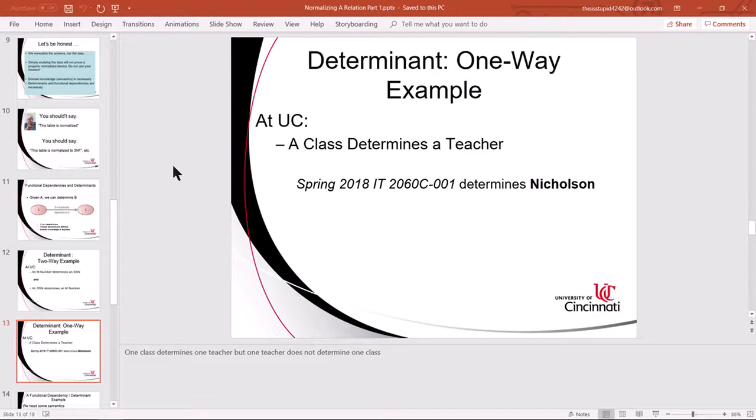Semester, year, program, course number, and section completely specify one particular class being taught. And since that class has a teacher, then class is determinant of teacher, and teacher is functionally dependent on class.